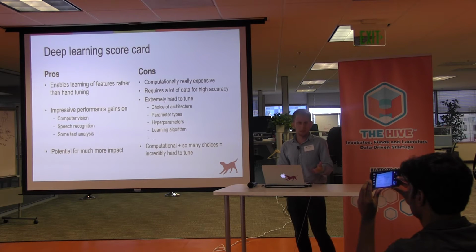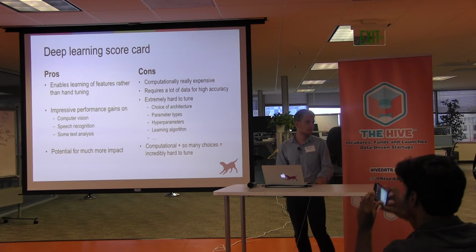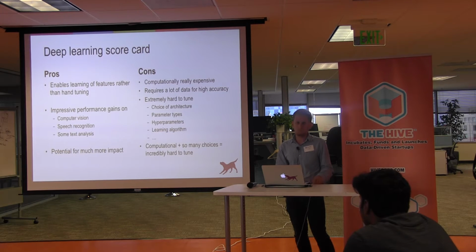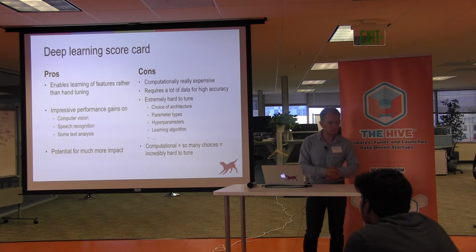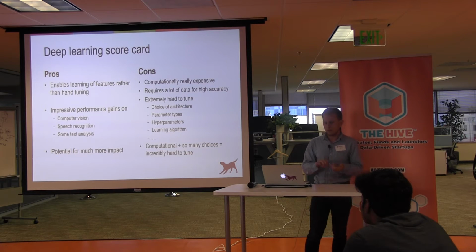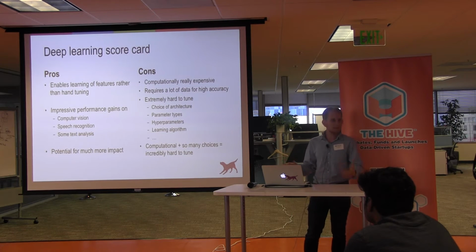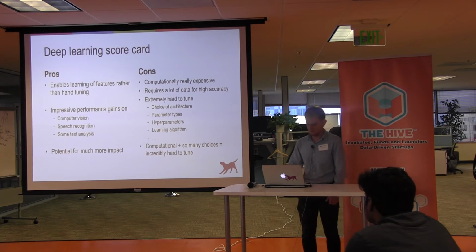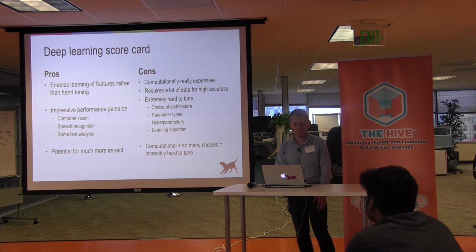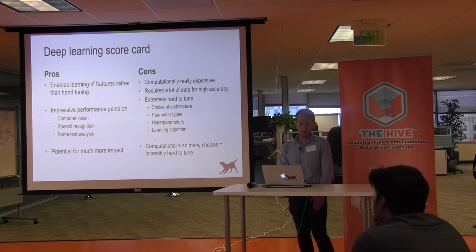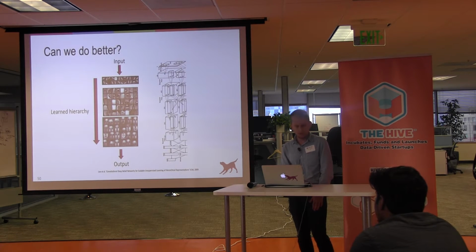And so, you know, this might not be a problem for the Googles and the Baidus and the Yahoos of the world, where they have lots of resources, lots of smart people, and also just incredible hardware. They can just spin up a ton of these things and just let them fly and then choose the best one. Nevertheless, if one of us at home wants to use a deep learning model, we're kind of hosed. So the question is, can we do better? Can we get over those cons? And the answer is, of course, yes.